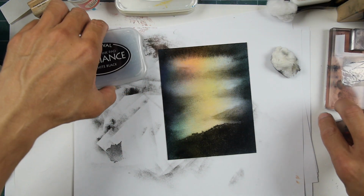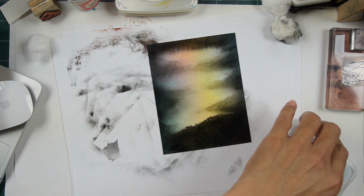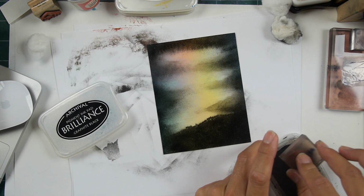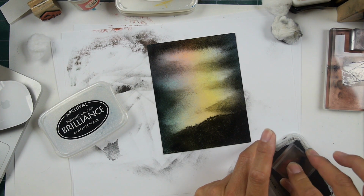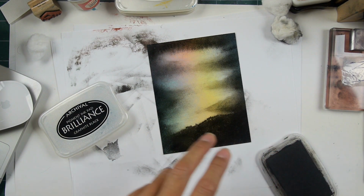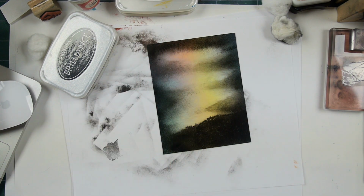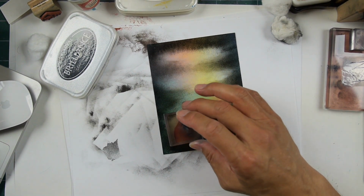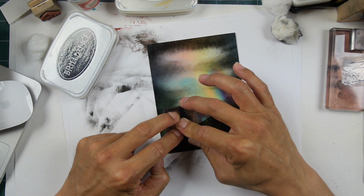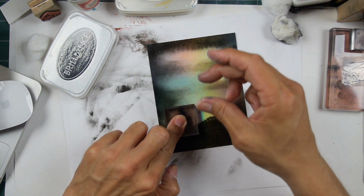Now that scene, I'm not just trying to replicate that photo. I don't have the stamps for that, but I felt we can get pretty close. Now what I'm going to use is my little horseback rider, lady rider, and I am going to use her. I think she'll make for a really dramatic silhouette here, looking at the nighttime sky. So we'll go like this. I stuttered a little bit because I wanted to make sure that was on the hill, and I wasn't quite sure if I stamped it low enough.